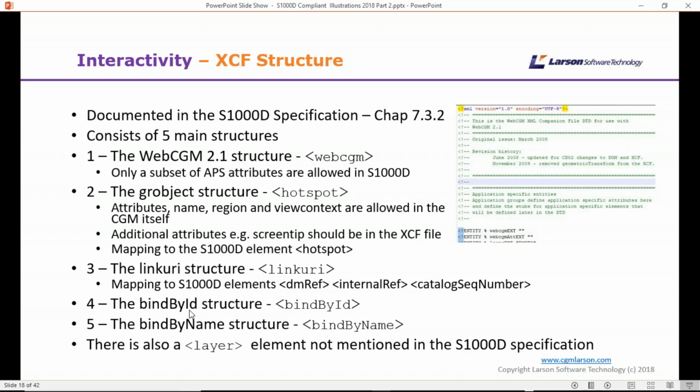The final two here, I've not really seen these used, wasn't really aware of them. I'm not sure that they'd be applicable. I think they're there as really a standby or as something that you might use if you really need it. And one of the things that isn't mentioned in the spec is layer. So you can also have layers. And I'm not really clear if the spec allows you to use layers, but it's certainly something that's within the XCF. So that has great potential if you want to switch layers on and off. And that can be in that companion file as well.